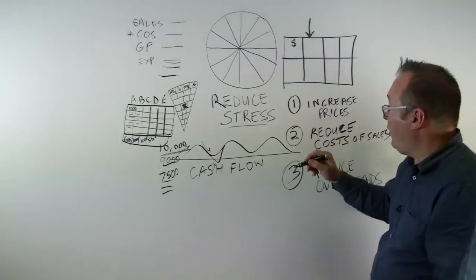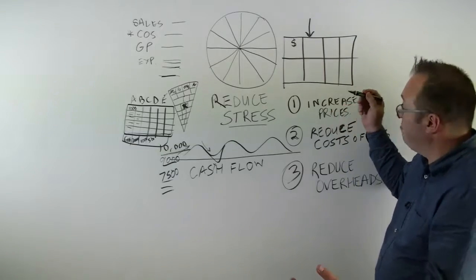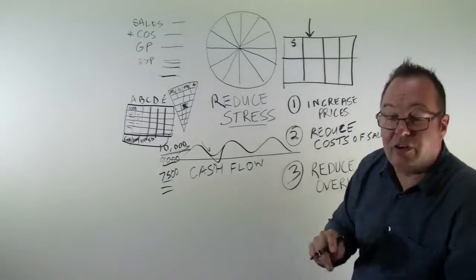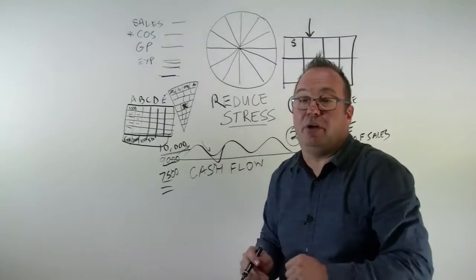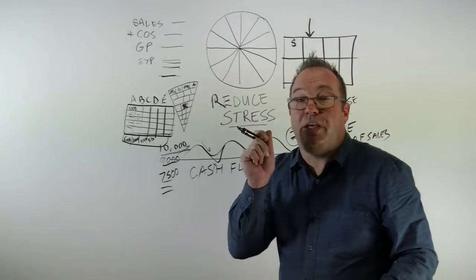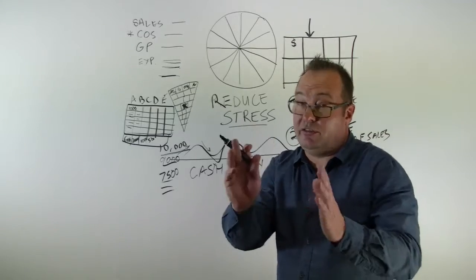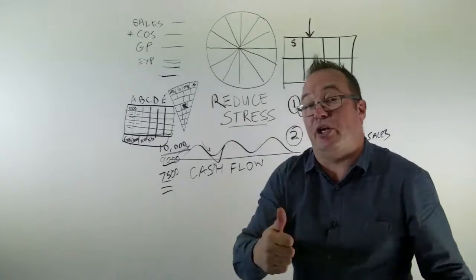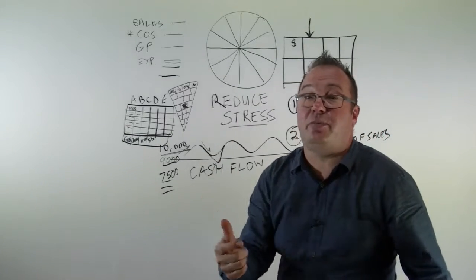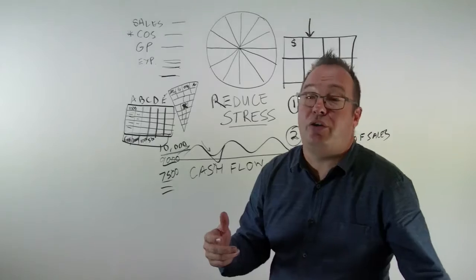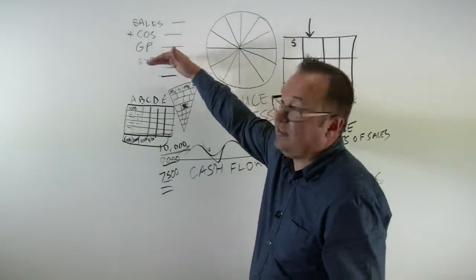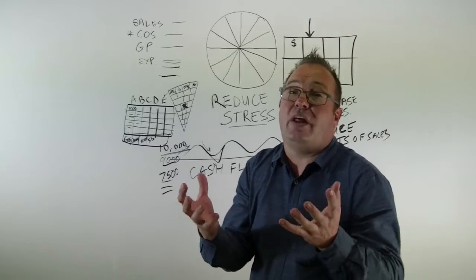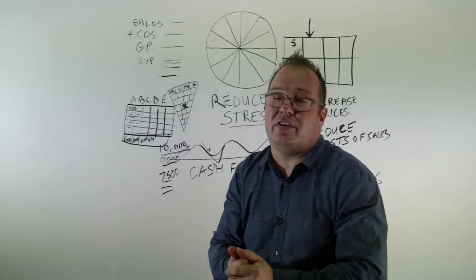Increase your prices tomorrow. Try 5%. Less if you're worried, but try 5%. Reduce your cost of sales. Call up your three biggest suppliers and say, what can you do for me? I want to do more business with you. Use that. Thirdly, reduce your overheads. Call your communications provider, your utilities providers. See how you can reduce something on the expenses side. Because when you do all these things, it will have a huge effect on your business.